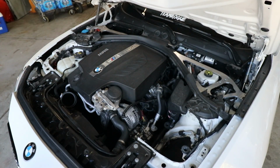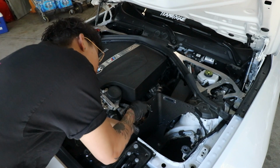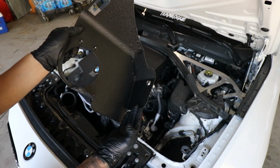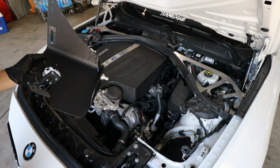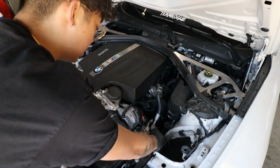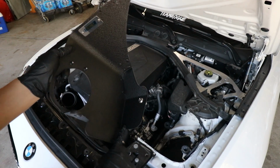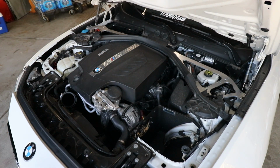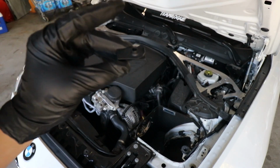All right, now we're going to install this part. This vent thing is going to slip under. There's a little tunnel from your grill to your intake. You just pull that up a little bit and have this under. Oh, also I forgot. You're going to take this clip as well.